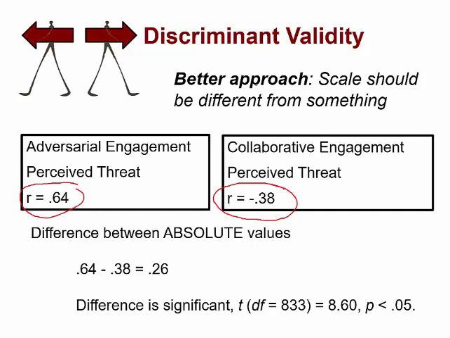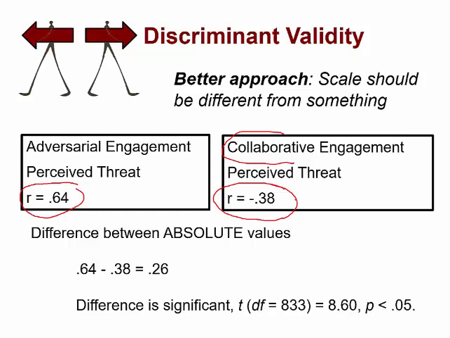I could take my collaborative engagement scale and score it so that a high score means low collaborative engagement and a low score means high collaborative engagement, and then that would change the direction of the correlation. It wouldn't make any sense to do it that way, but that just illustrates the fact that the direction of the correlation, positive or negative, has to do with how you scaled your scale. And in this case, what we really care about is absolute values, not the direction that we scaled our instrument in. So when I compare two correlations, I'm going to compare absolute values.